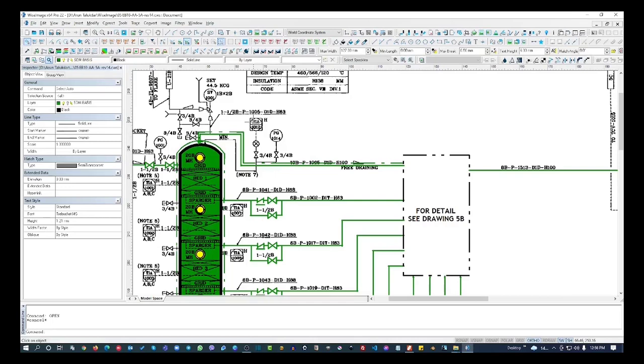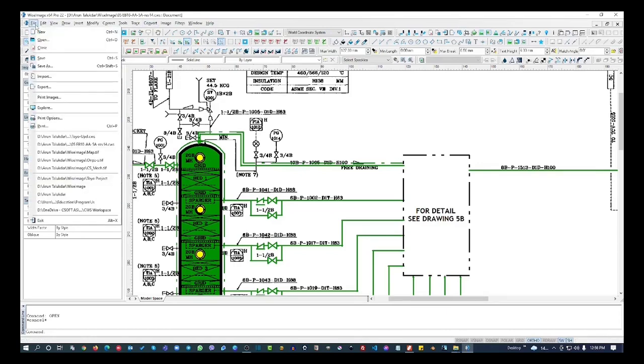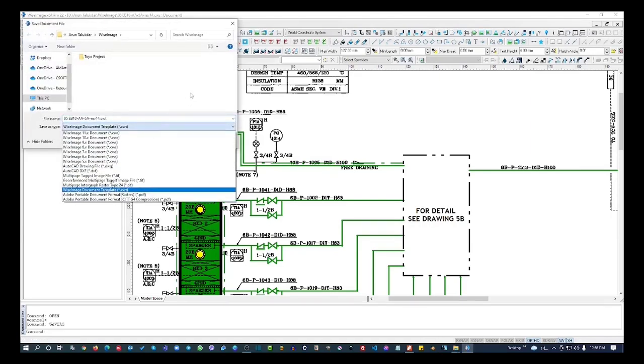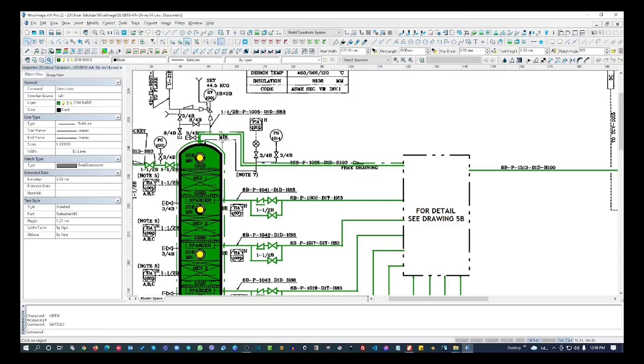You don't have to carry the external references. It's a single file, and it's a huge benefit of having this type of hybrid files, because at any point of time, if you want to save this drawing as DWG or DXF, that can also be done. But in that case, you will have an external reference like image and CAD file. You will have to keep those files together to see them on a different CAD system. But here in WiseImage, it's only one file, that's CWS, and it's a huge advantage.